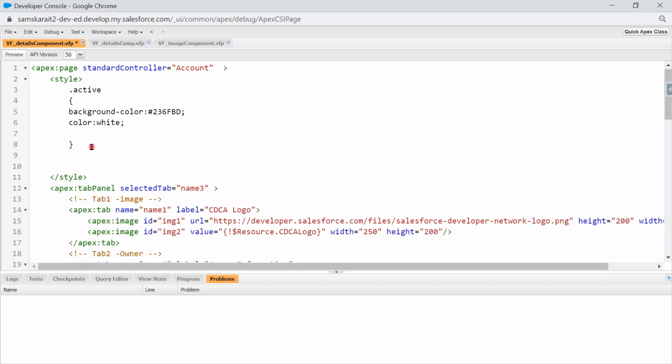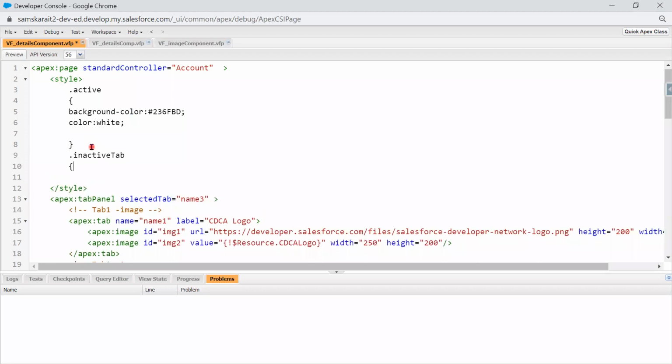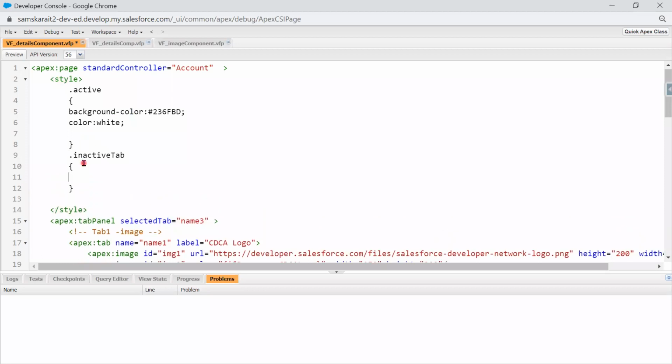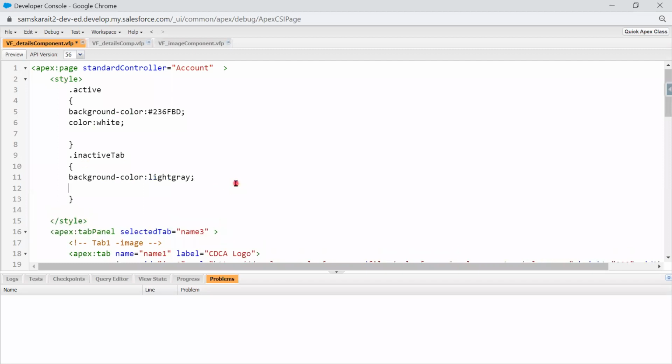And for the inactive tab, background color, let's say light gray, and color, maybe we'll take black.